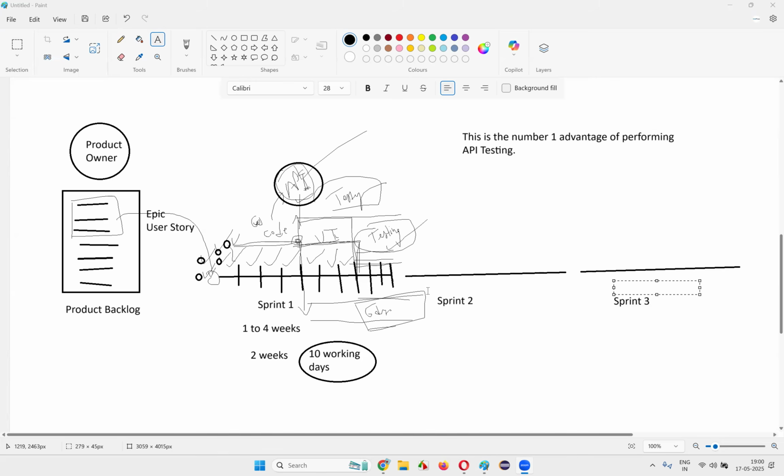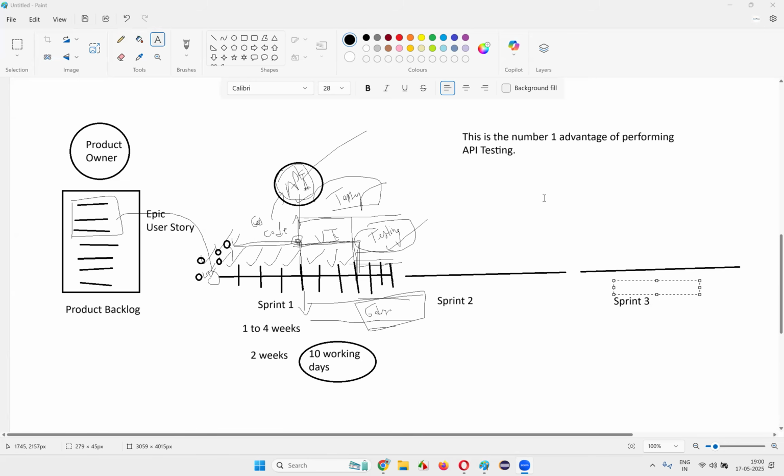That will be very little time. Instead of software testers having to wait for the entire UI of the application to be ready, once the code is ready and developers can provide the APIs, you can start testing the APIs first, and the actual business logic of the code will be tested here without the UI.